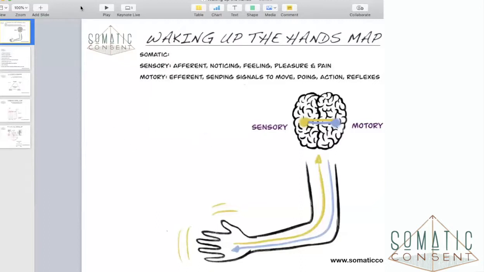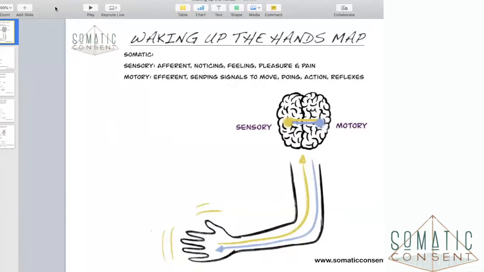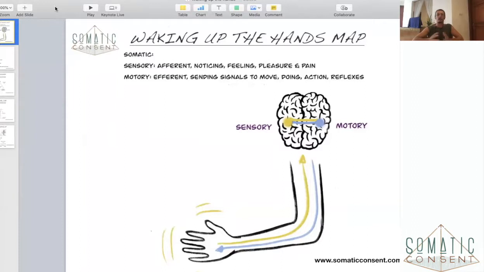So we start with one specific dynamic, and this dynamic is the somatic idea of how touch works in this modality: the somatic nervous system is divided into two different divisions. One of them is the sensory division, or the so-called afferents, where sensations go through our nervous system so that we notice what's going on. It can be something internal, signals from your organs, it can be pain, pleasure, joy, anything you can imagine. The afferent dynamic of the sensory part of the nervous system is literally collecting data. There are different nerve endings tracking different sensations in the body, and this is what we want to have a look at. And then there's the motor division, the efferent, and I want to have a look here.